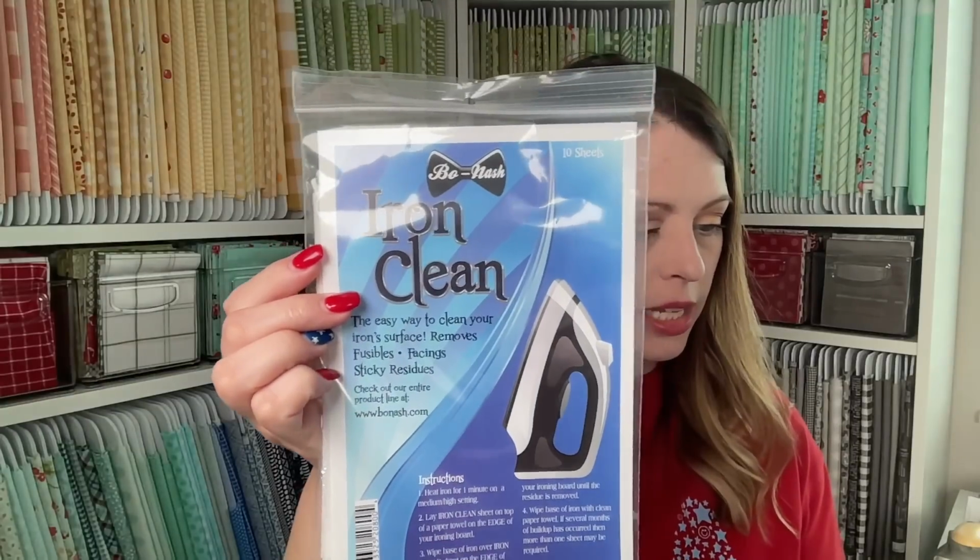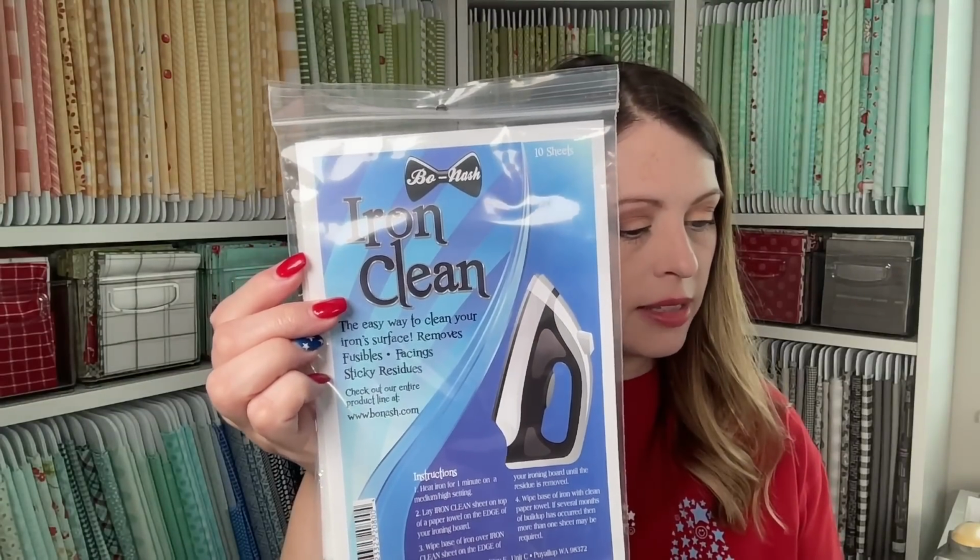Then you get this thing. I know that's really helpful. Oh, here. It is an iron cleaner cloth. Oh, that's nice. Valued at $3.98. This was a bonus. It cleans your iron surfaces, removes fusible residue and sticky residue. Probably pretty handy to have on hand.